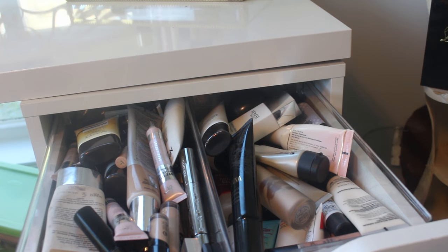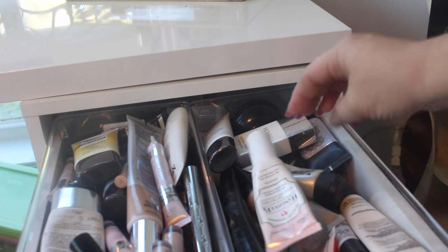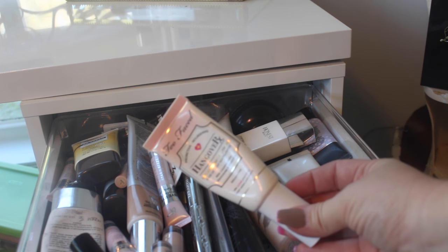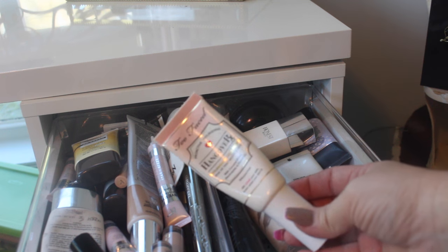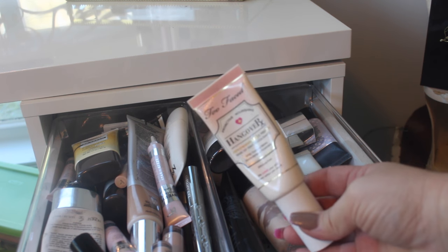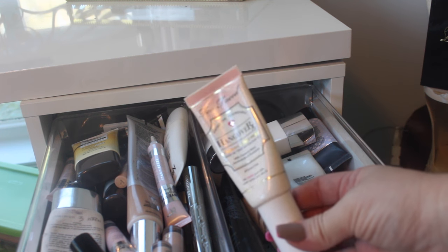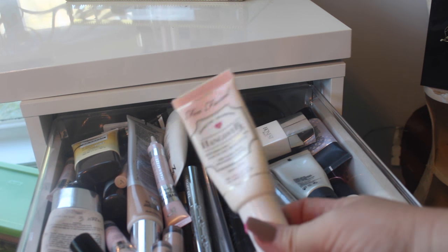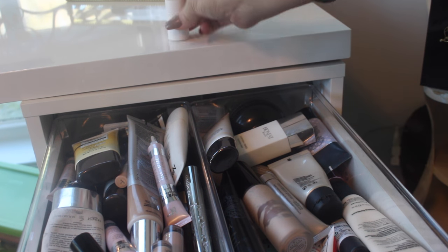That is it for the review part of Shop My Stash. Now let's dive into the collection, pick out a few new things to try, some old faithfuls, and some stuff I'm on the fence about. First, let's start with primers. I've been thinking about this Too Faced Hangover RX Primer a lot, just because it's been cooler in Texas and my skin needs some moisture. This is a good moisturizing primer and one of my favorite primers of all time. I think if I concentrate on using this over the next couple of weeks, I'll finish it up.